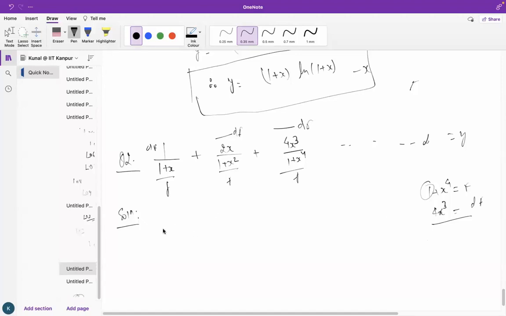try to integrate. Like what I'm doing here, I just integrate the whole function. Our y is equal to a function of x. So what I'm doing here, y dx. बस integrate कर दो. So it will be like ln 1 plus f because f and df के है ना, and we all know that the integration of 1 by f is nothing but log of f. This thing is clear to you. So it will be like ln 1 plus x plus ln 1 plus x square, right? This thing up to infinity.